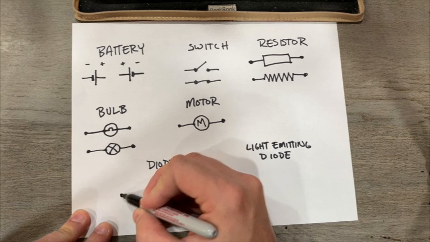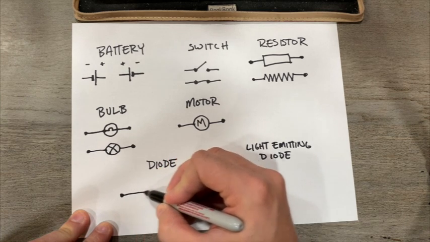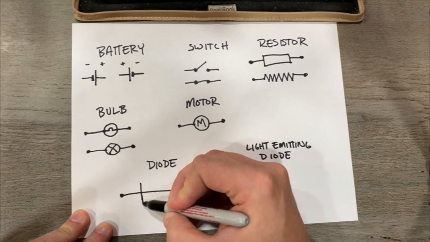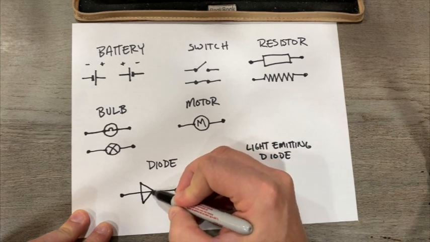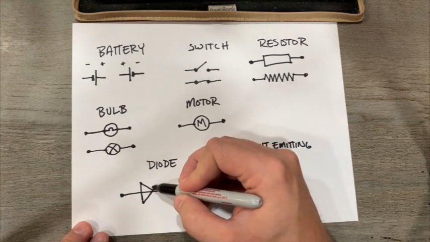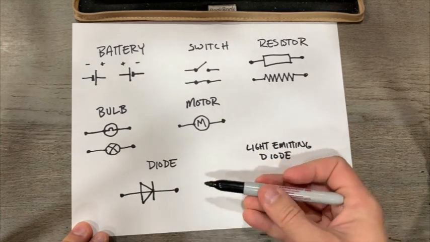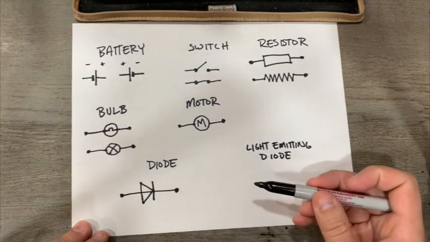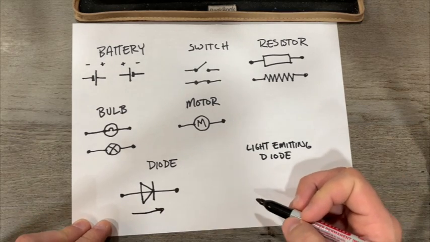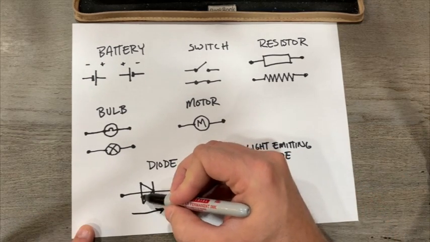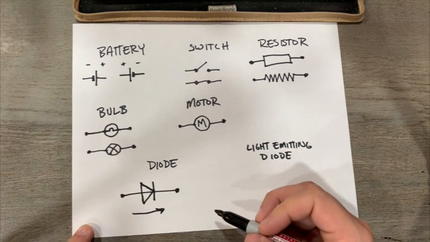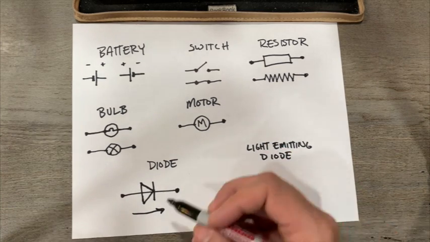And the picture of a diode, in order to show us the direction, is going to look like a triangle that's an arrow pointing in the direction that it flows, with a line in the front showing that it won't go this way. So in this case, the current flow through the diode would be in this direction. So this looks like a little triangle with a line there on the front of it representing the flow of a current. So that's a diode.